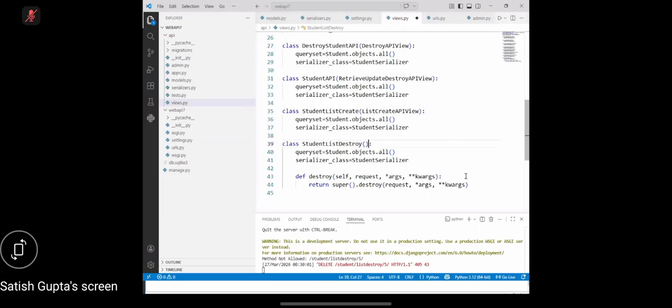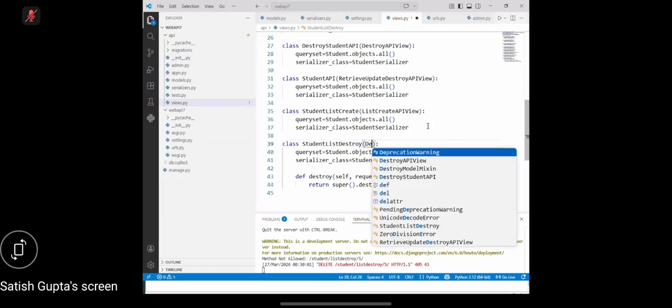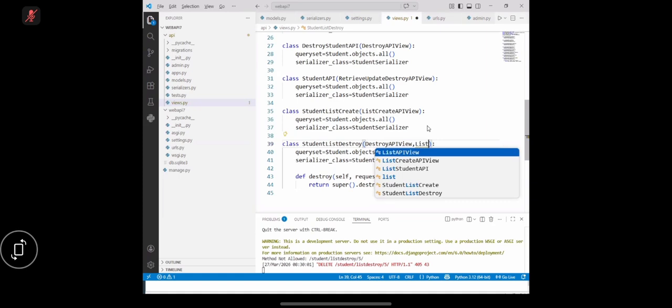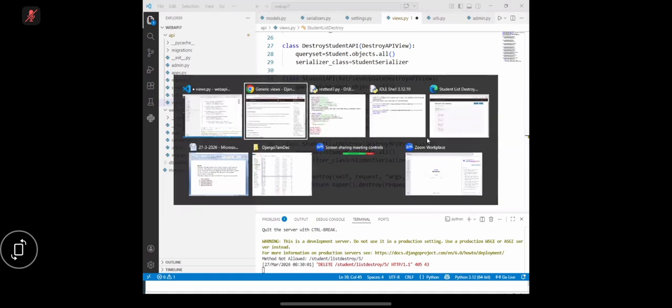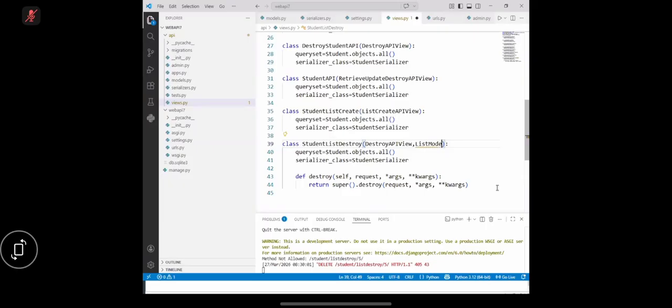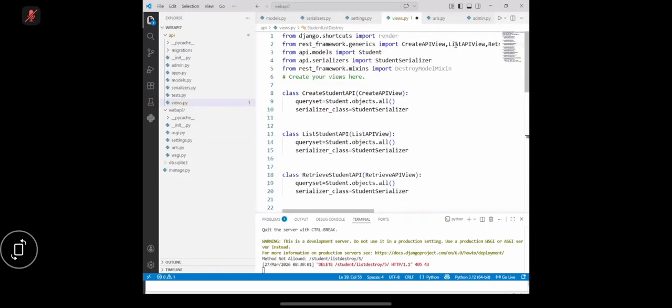So student list destroy. What we'll do is we'll implement a destroy API view, and we'll try to implement another model mixin. And what is that model mixin? List model mixin. Let me implement this list model mixin and inherit it.